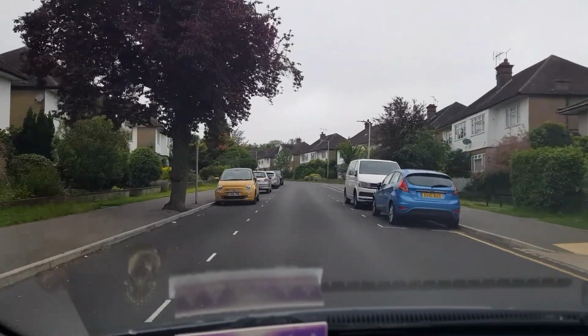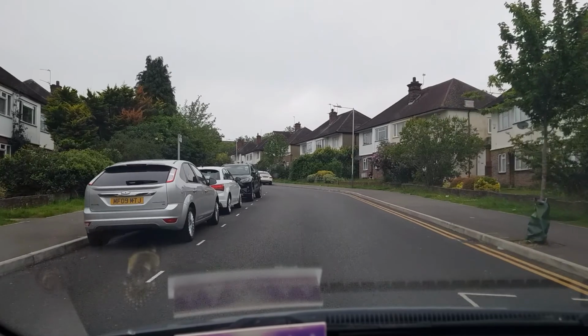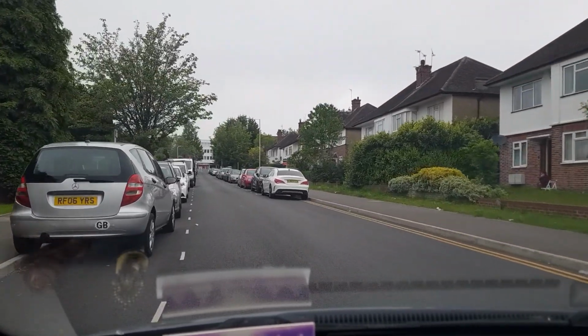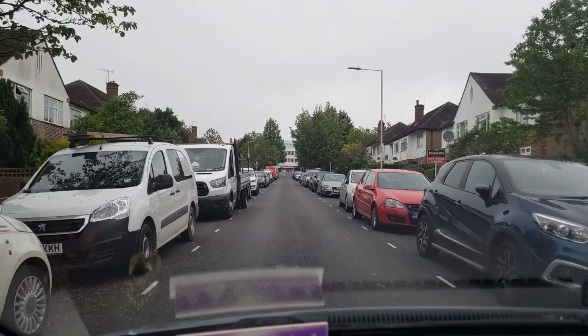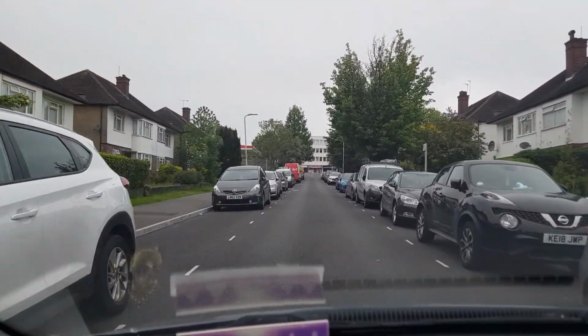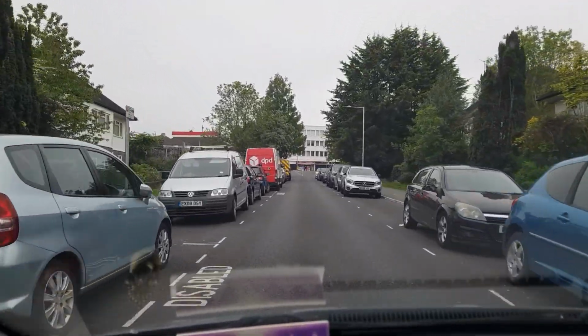Just after this bend, there is a long tunnel, okay? Basically vehicles are parked on both sides. If you see anybody up there, you wait here. If not, go. Stick to the middle. Don't drive too much on the right, don't drive too much on the left. Stick to the center.